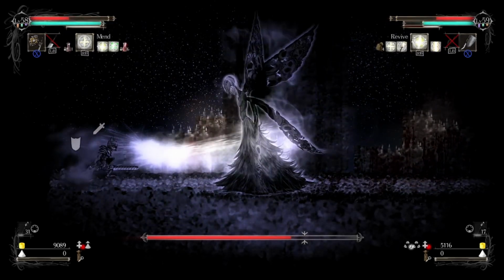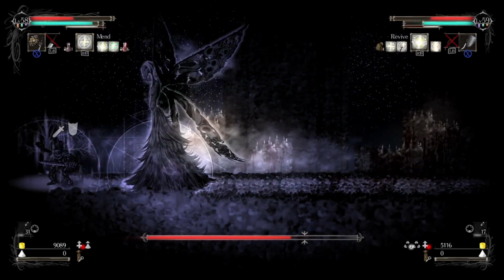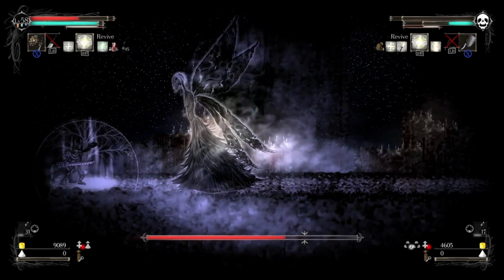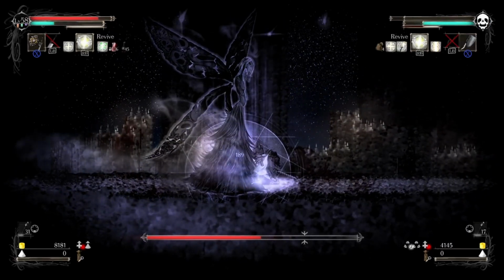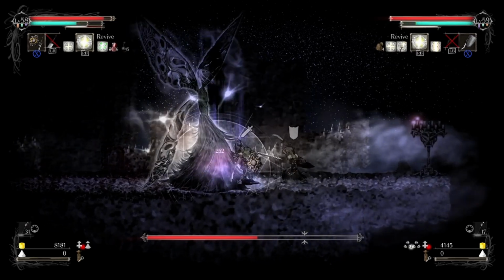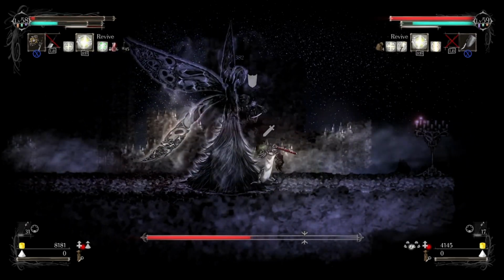Oh, jeez! Oh, dear. PK Star Storm! Ow, what the? Okay, something weird's going on, because I thought you had more defense, but unless it's just targeting you more, your health seems to drop faster? I guess so.